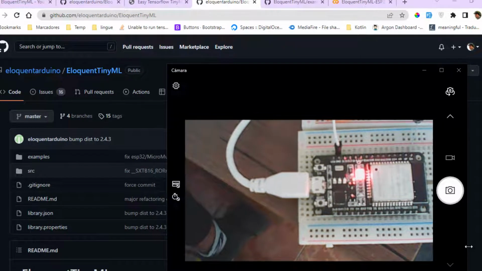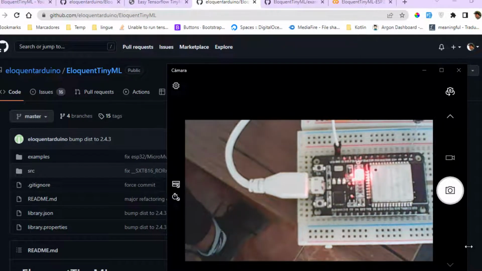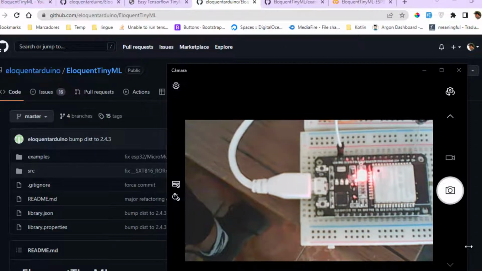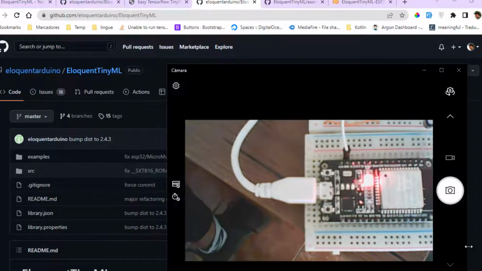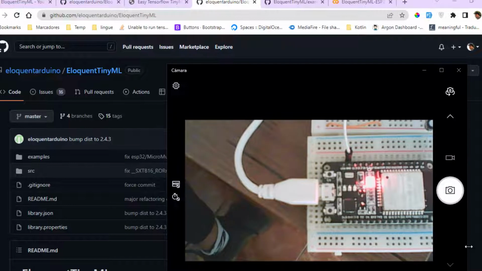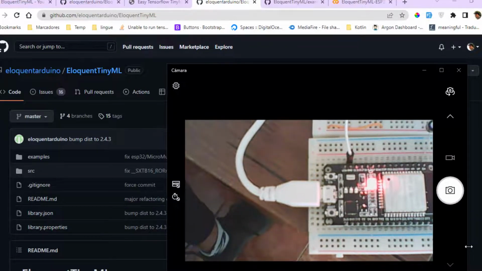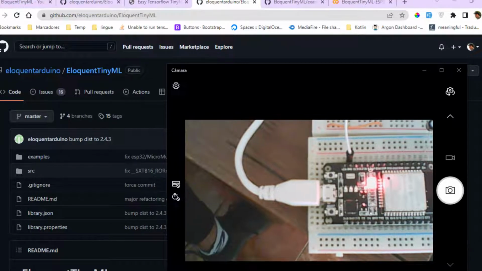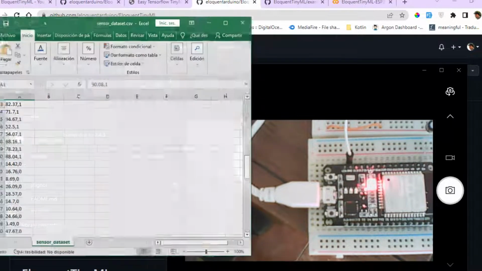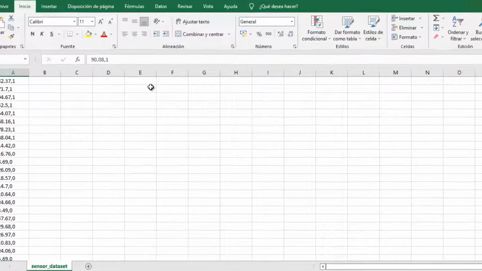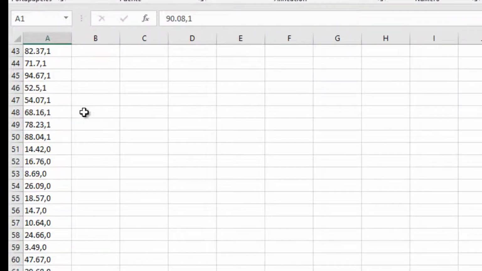Okay, the first step to do this is to train our model. I will use one dataset with fake values. Basically, I have random values. I am simulating one moisture sensor.